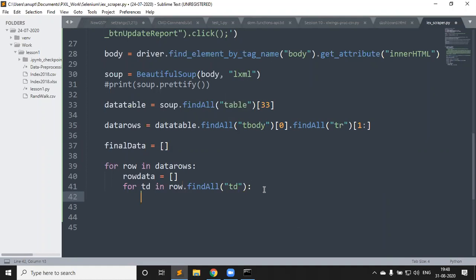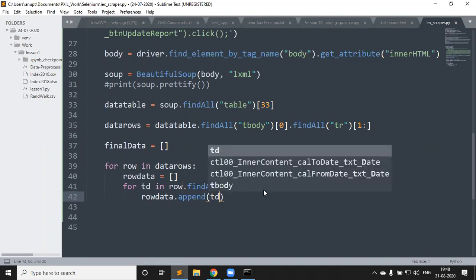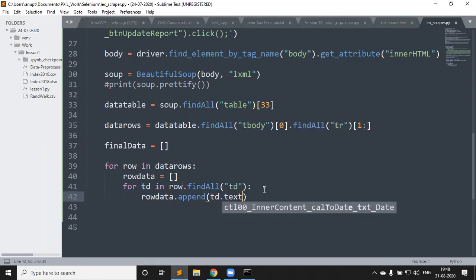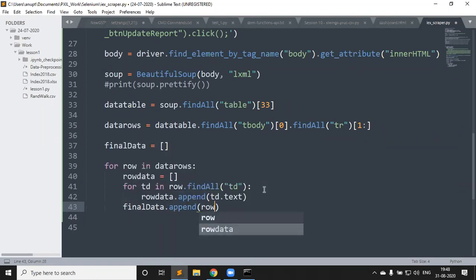What I want is simply row data dot append td dot text, right? That is all I want. And then, before the loop ends, I want to do final data dot append my row data. Okay, so this is fine now, and then ultimately I can print my final data.